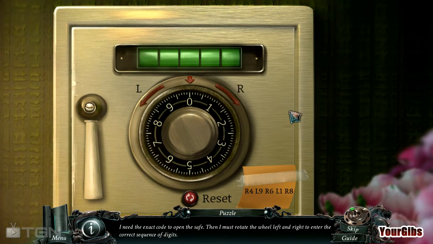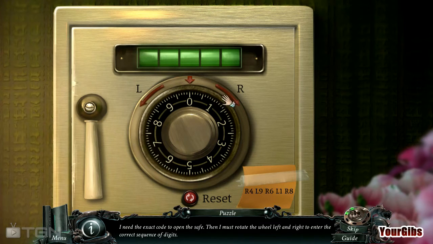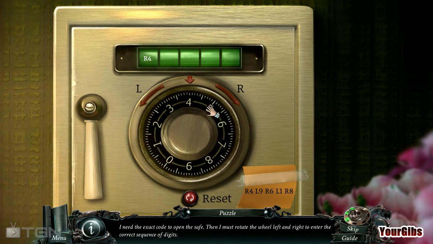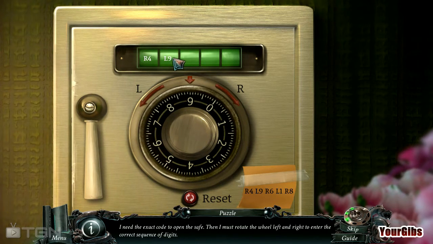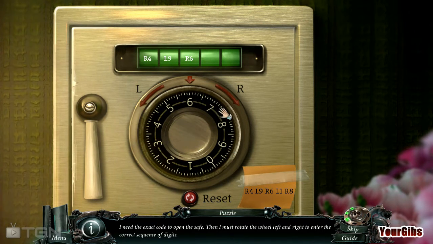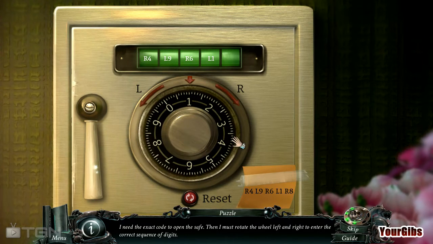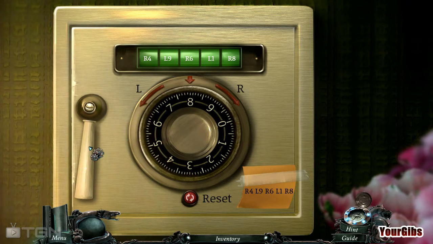Our first puzzle, folks. So, new safe code. Shoot, how do I do this? R4? But, like, I don't... Is that considered R4? And left 9. Oh yeah, it's working up here. Okay, cool. R6. This reminds me of school. L1. R8. Yay, we did it. Alright, open this as me.